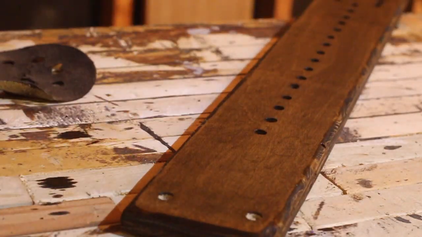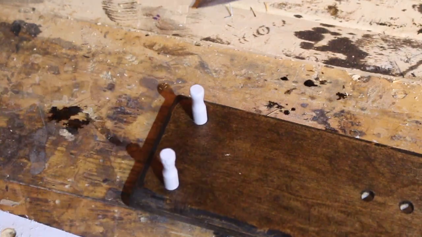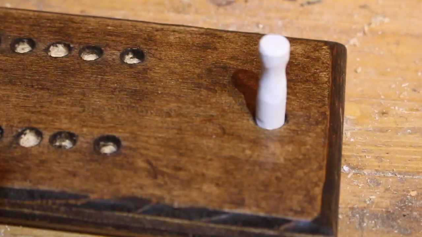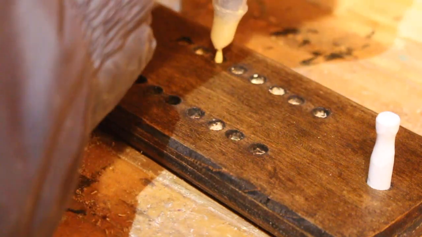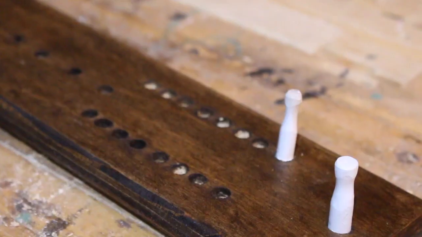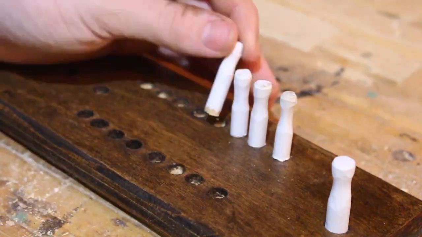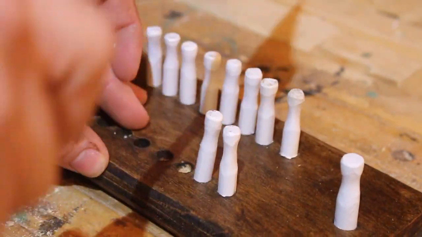All that was left is to glue the dowels in that need glued in, and so I went ahead and on the two on the one end, glued that one in, glue in the third one, the one on the other end, and then all the ones really close together on the end with one nail hole you're gonna glue in. All the ones dead at the center, no glue. Those are the ones that are used for adjustment and that's where the two inch dowel goes.